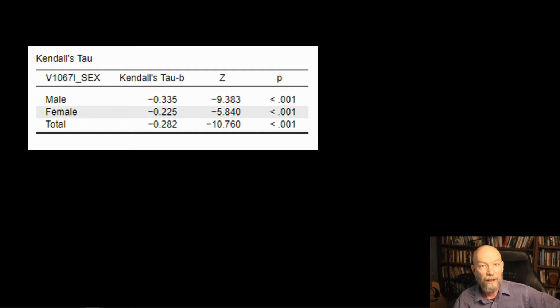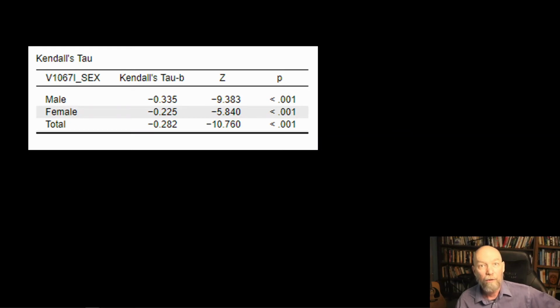sign, which indicates a negative relationship, as one of the variables is increasing, the other one is decreasing, you have to be very, very cautious in believing any negative or positive sign on a measure of association associated with a cross-tabulation, because cross-tabulations usually are built from survey data. Survey data can actually have the labels going any which way, and it doesn't necessarily correctly identify the nature of the relationship.